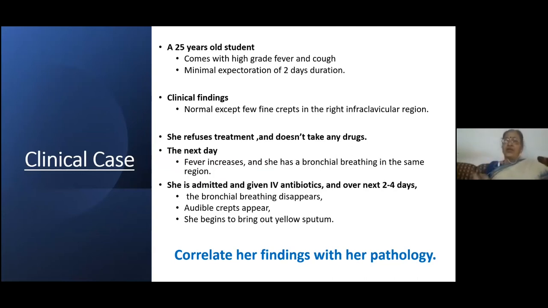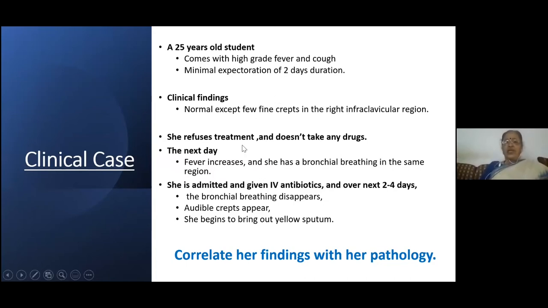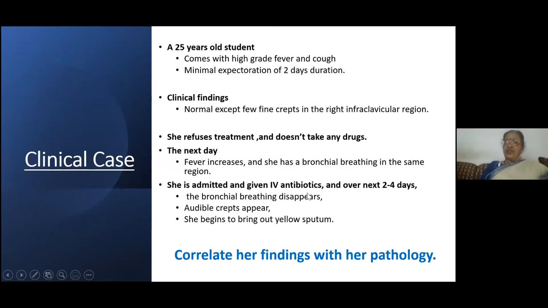The antibiotics only fast-forward the pneumonia. If you let people have a pneumonia and resolve on their own — which is what happened in the pre-antibiotic era — the pneumonia will last one to two weeks. They go through all phases: red hepatisation, grey hepatisation, consolidation, resolution. When you give antibiotic, this one to two weeks becomes three to five days. So now you can understand the findings that came in this patient and what would be your interpretation if you saw her at the consolidation stage or at the resolution stage.